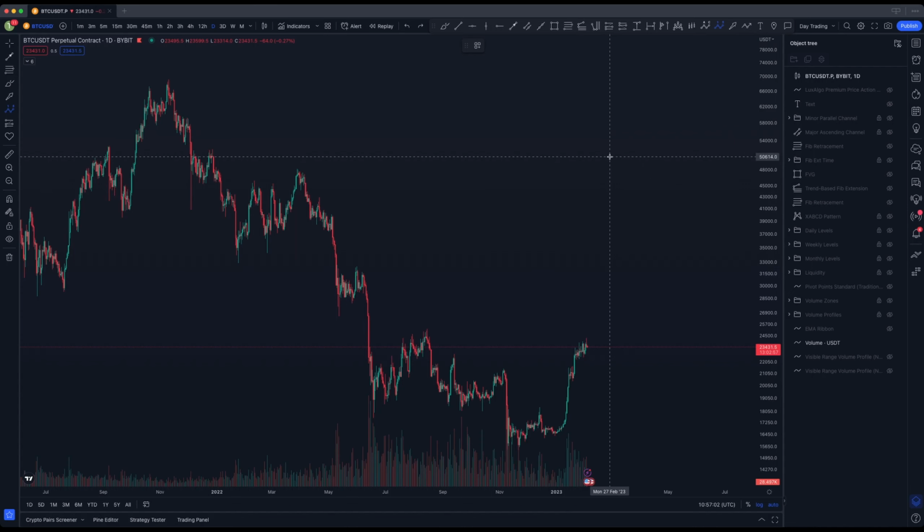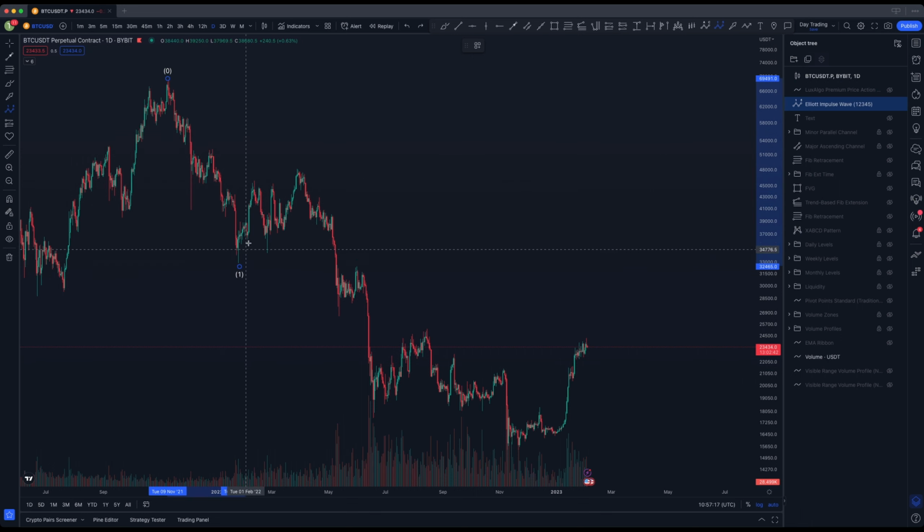Okay guys, look, first let's talk about some ideas in terms of making a case for the bulls and making a case for the bears. Let's start with a case for the bulls. Okay, so this is the whole structure from the top. We topped at around 69k, something like that. So we're going to just do our standard 1-2-3-4-5 wave, which you will agree looks pretty much like this. That would be 3, that would be 4, and then we finish with 5.